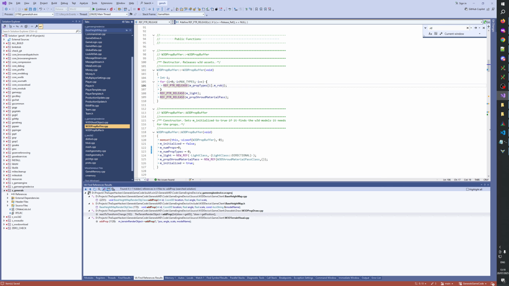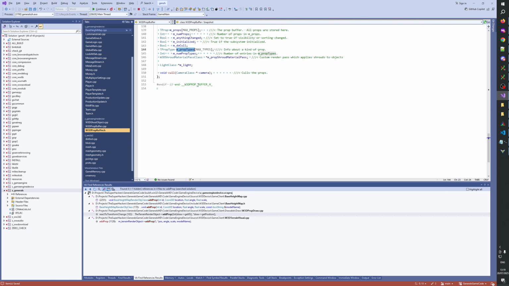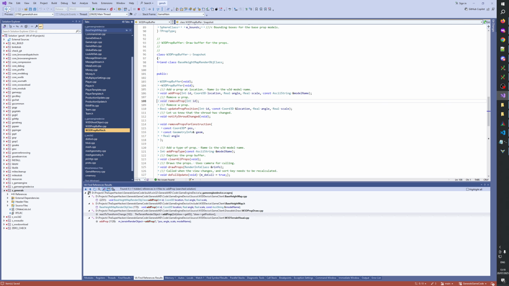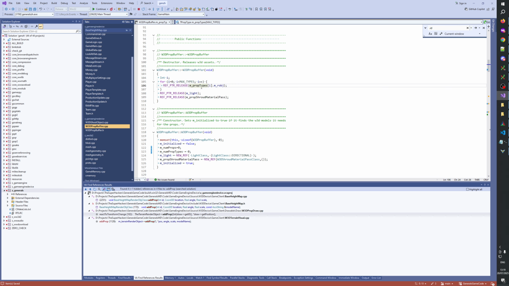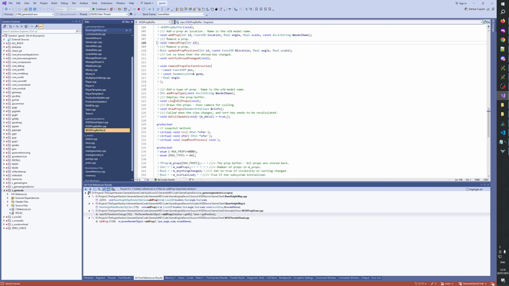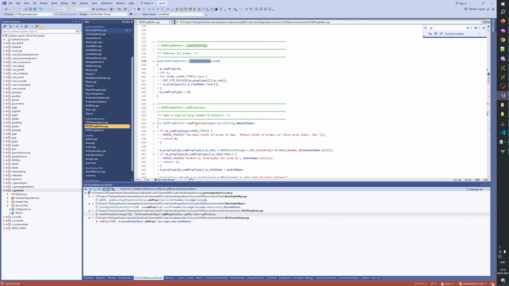Okay, and then here max type. Prop types. Shouldn't this just do clear? Let's go to the function that clears. Clear all props.